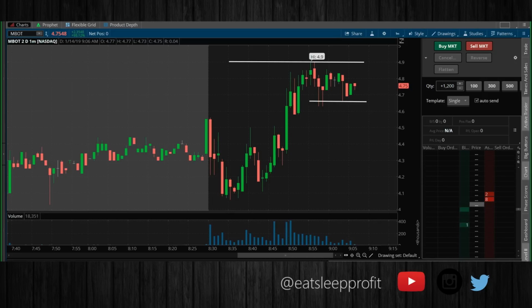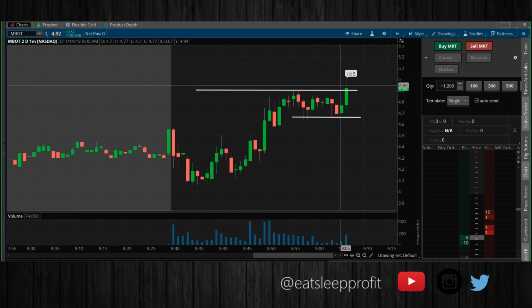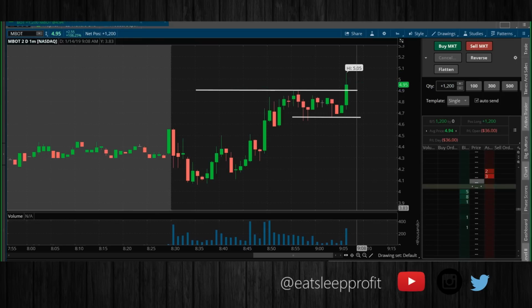Now, getting into MBOT, that stock ran for multiple days previously, and usually I'm catching the stock around the third day that it's running. And as I say, again, you want to work between support levels and resistance levels. Now, when I take my entry here, I'm noticing that $5 per share level of resistance. I'm not looking to buy at that point, because if it wants to pull back, I'm definitely going to start my position off red. So I want to enter a little bit below that $5 per share psychological point. I think I tagged my entry somewhere at 4.94, which is above that level of resistance.